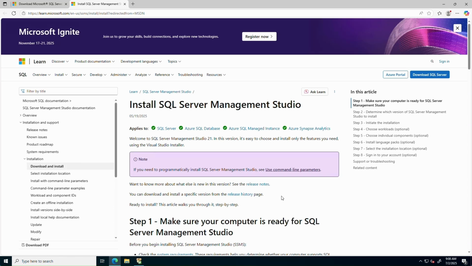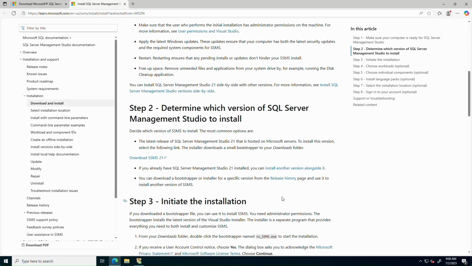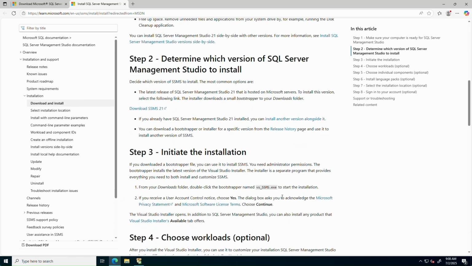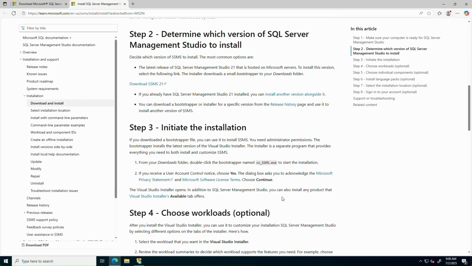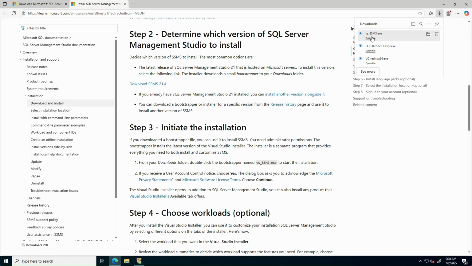On the Install SQL Server Management Studio page, scroll down about halfway. Under Step 2, locate and click on the Download SSMS 21 link. Once the download completes, click on Open File to run the installer.